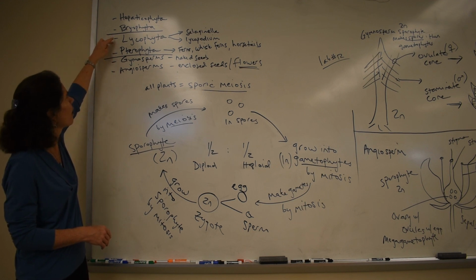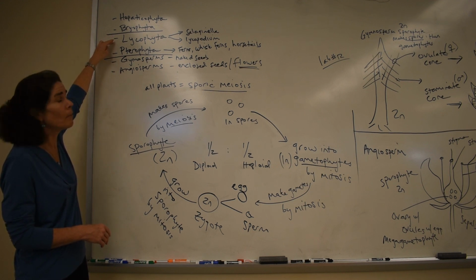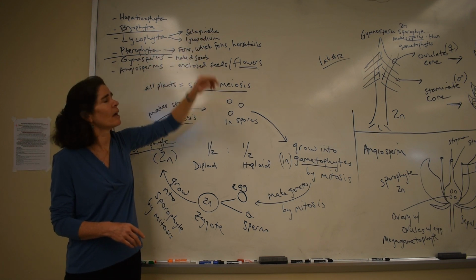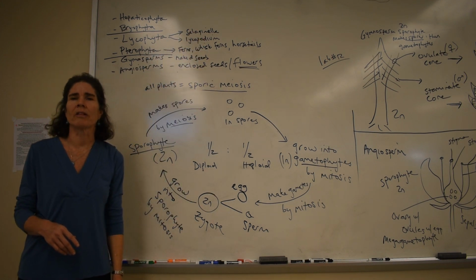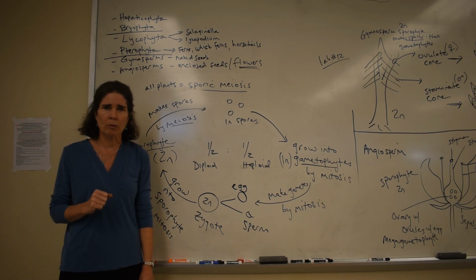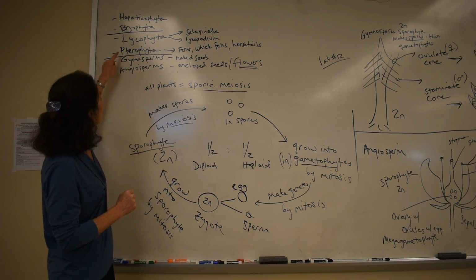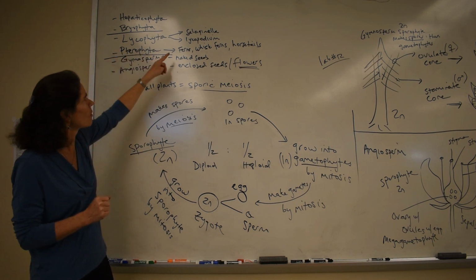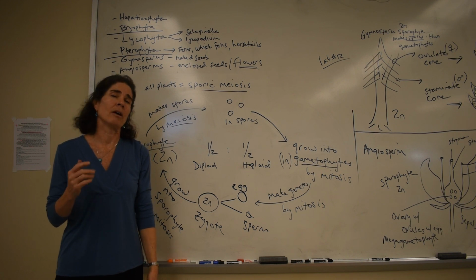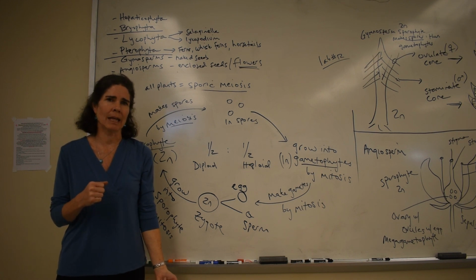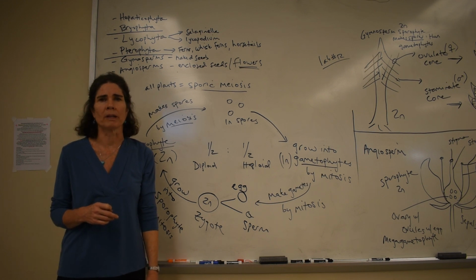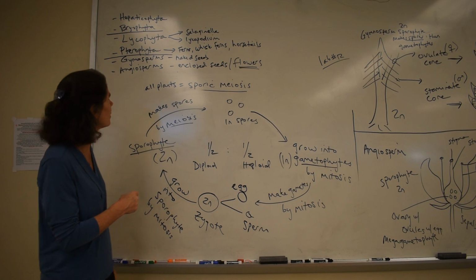So lycophyta are the club moss, and we had Selaginella and Lycopodium. The Selaginella were the ones that were heterosporous, the Lycopodium were the ones that were homosporous. You saw slides of those, super cool slides. Then we moved on to Pterophyta, and those are the ferns, the whisk ferns, and the horsetails. You saw the gametophyte for the ferns, making the gametes, the sperm and the egg. And for the horsetails, it was the strobili, so you were seeing the spores inside the strobili.